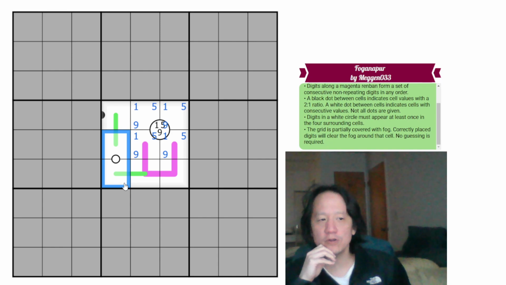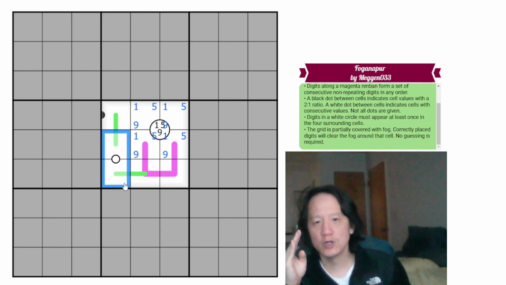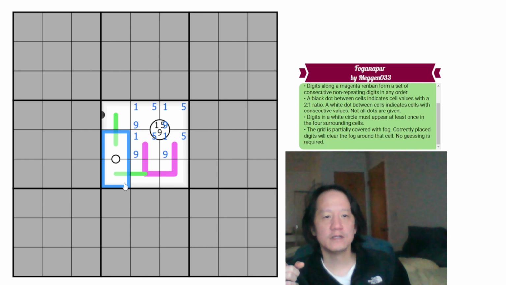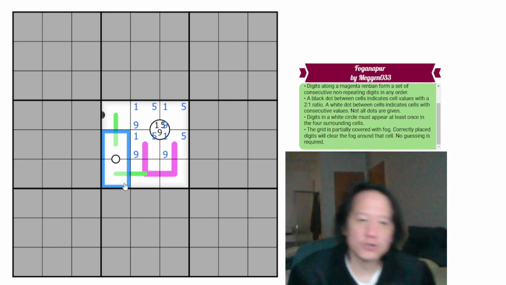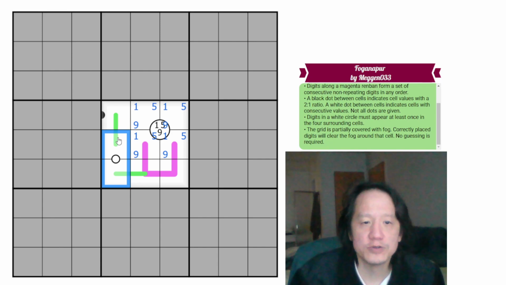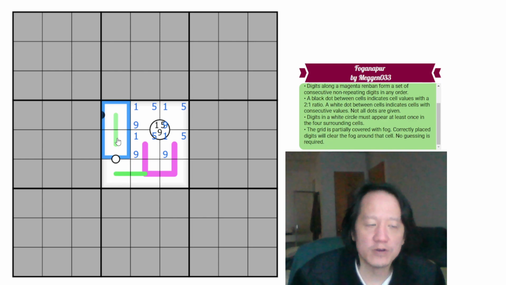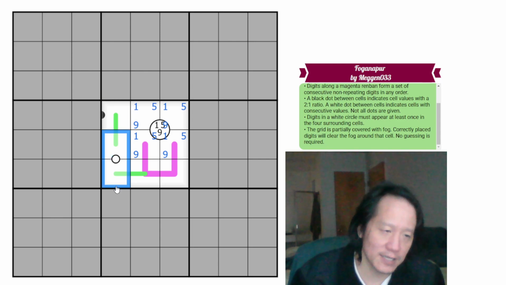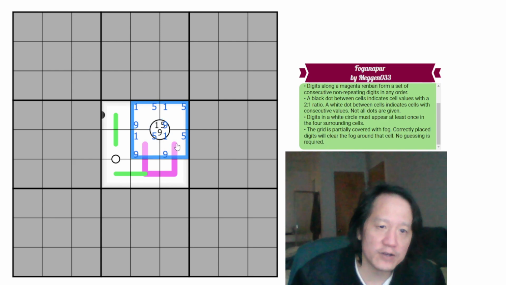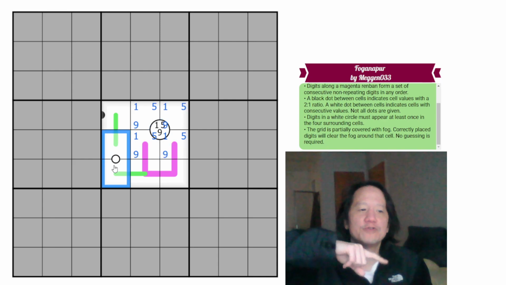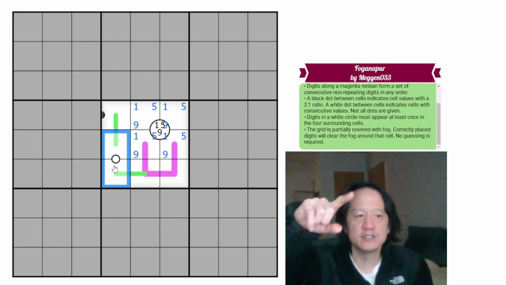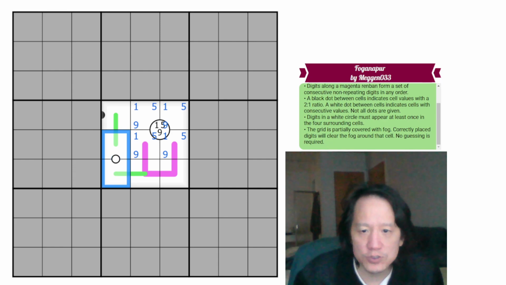So if you have a 1 through 4, it can never be next to another 1 through 4 on a German whisper line, right? So you always alternate between highs and lows. Therefore, these two are different sets. One is high, one is low. But the thing is, these are consecutive. Now, there's no 5 there, so it can never jump from 1 through 4 to 5. It always has to stay in the same set. So these two sets are the same.